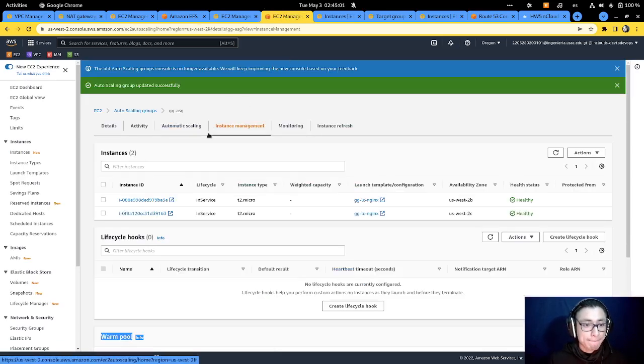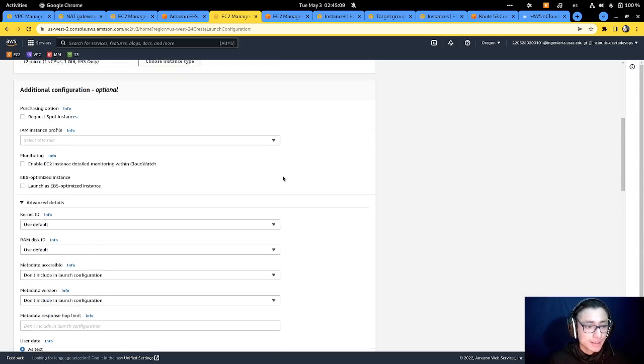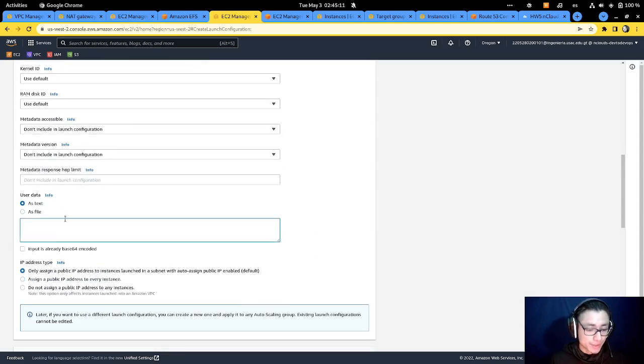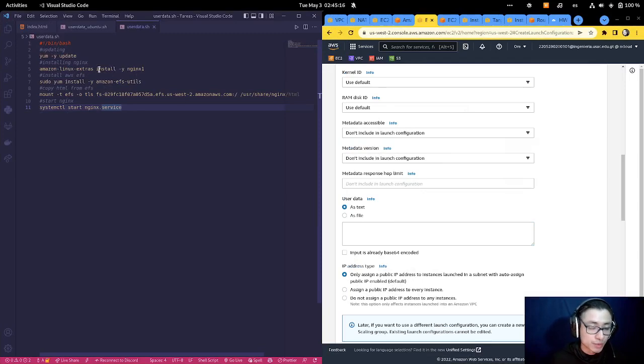So now, once we have the files for our web server copied to the EFS, we need to go here to our user data. As you know, we can use this with a bash script. That is basically what we have here, and this is going to be executed when the new instance is created automatically.